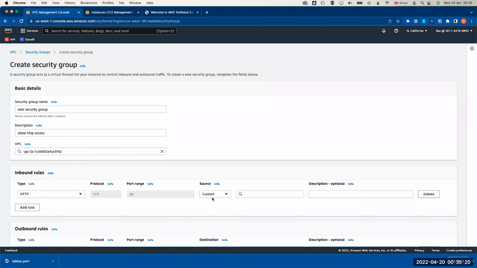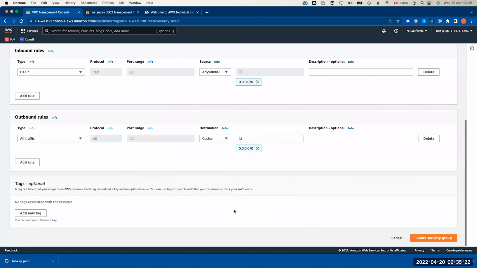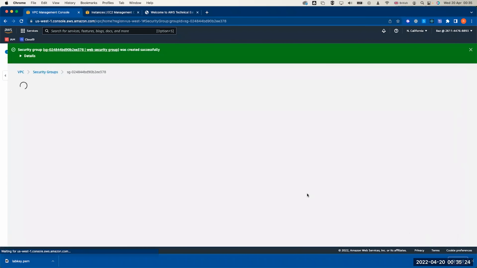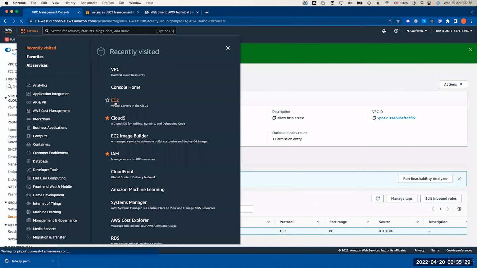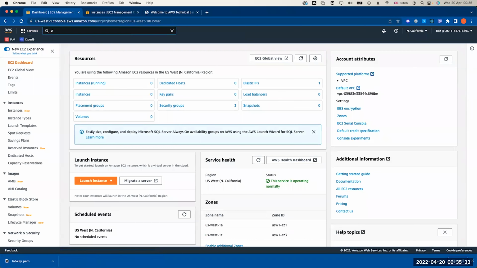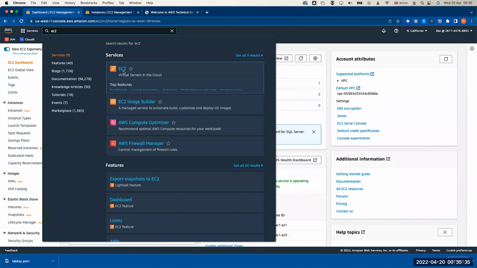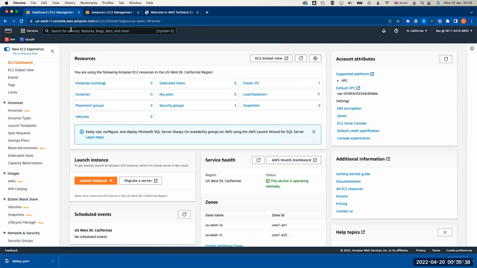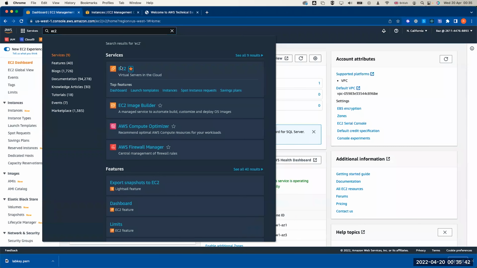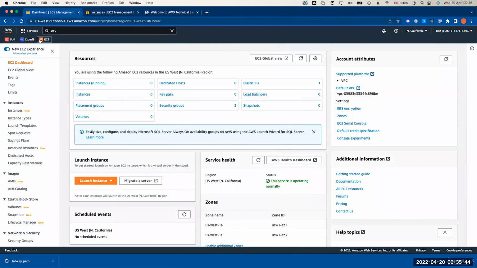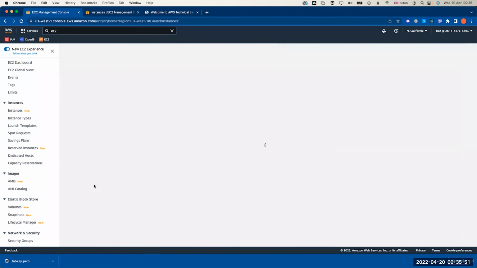The next thing, I need to go to our EC2 here. If you can't see it, all you need to do is just search for it from the search bar, just by typing EC2, and you will have it. It will be very handy as well to add it to your favorites in the new console, so you will have it here in the top bookmark bar. Now launch the EC2 instance, and this will take me to the new experience of my AWS management console. This is the new update.